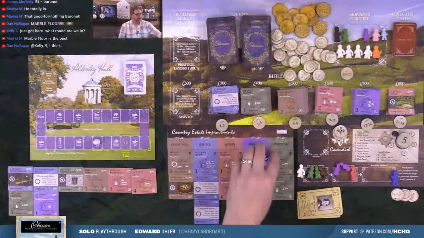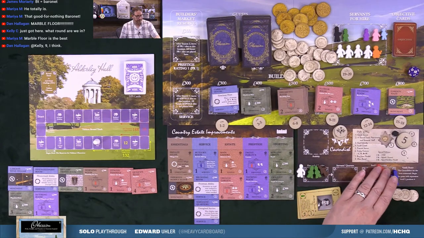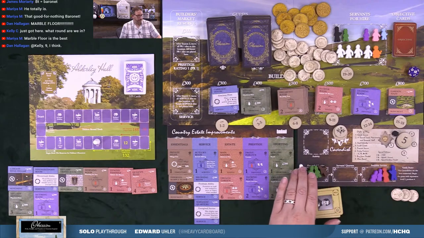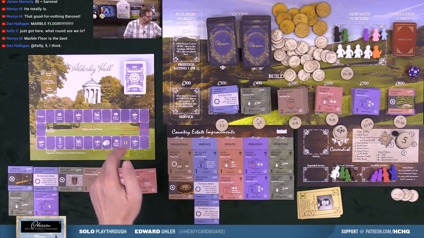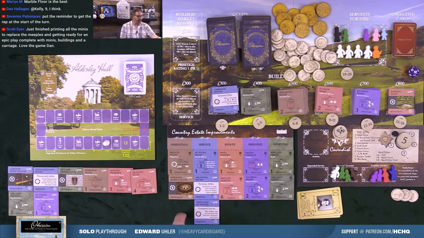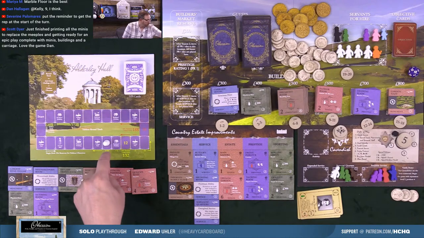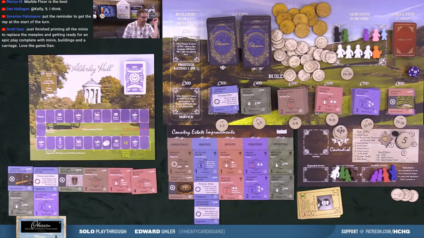Clear the board. That's already done. All right. Rotate service. And we have a builder's holiday coming up, which we already do. We still need four tiles, and we have to play them. One, two, three. That's bad. We're at turn 14 then. We have to buy a tile every turn.